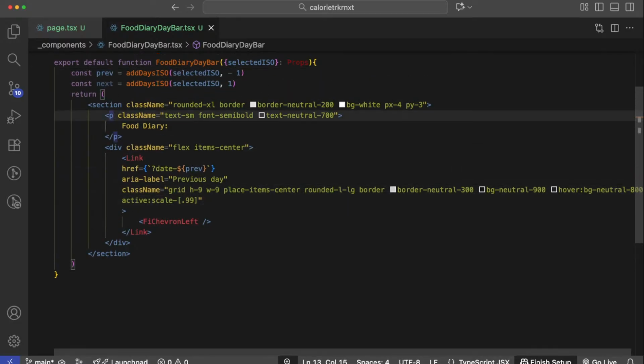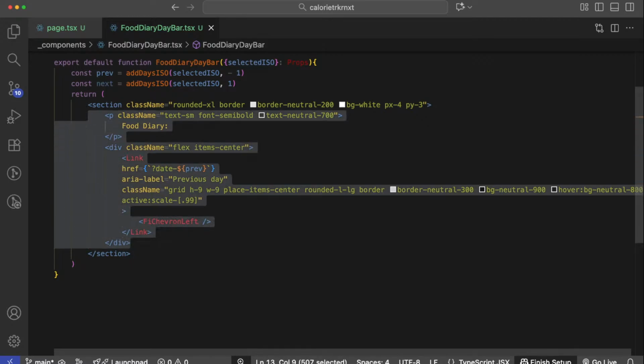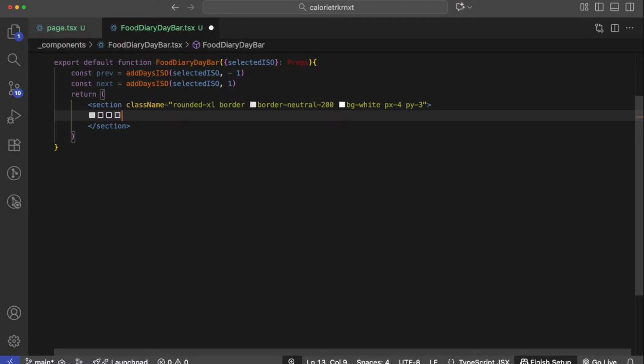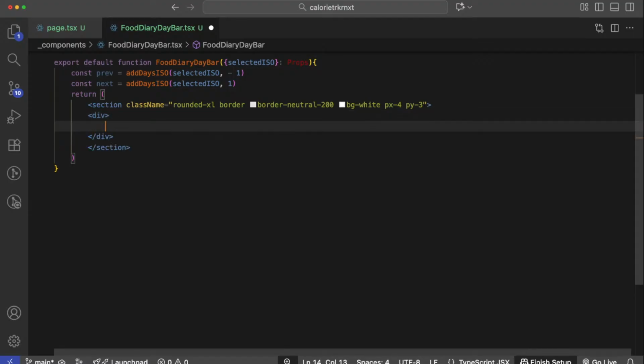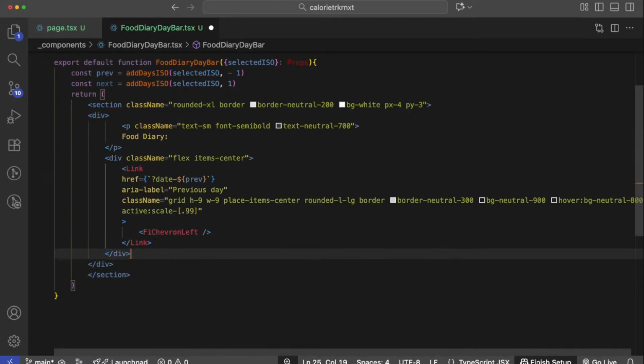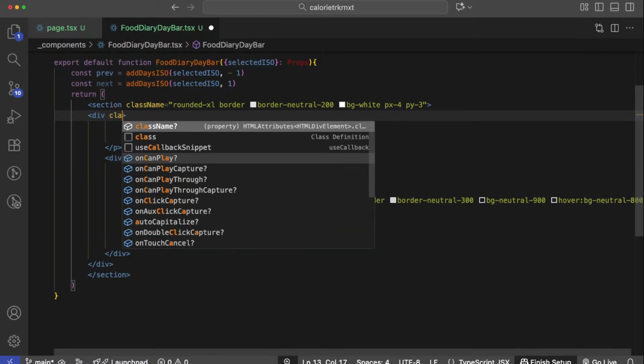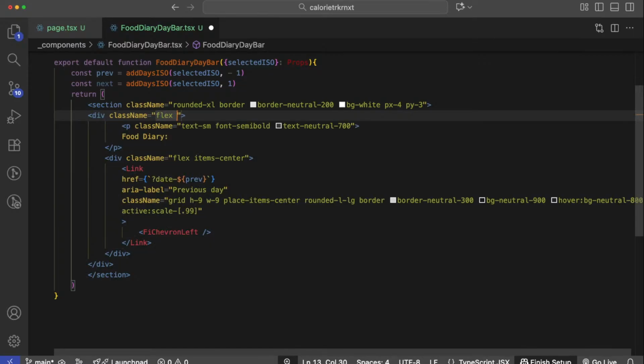Let me put this inside of a div itself. So I'm going to copy all of this. Let's place this inside of a div, place it back in. And then now inside of this div, let's give it a class name of flex wrap.